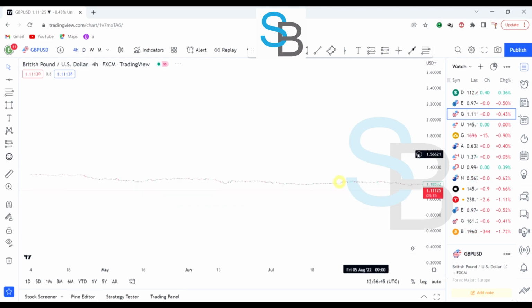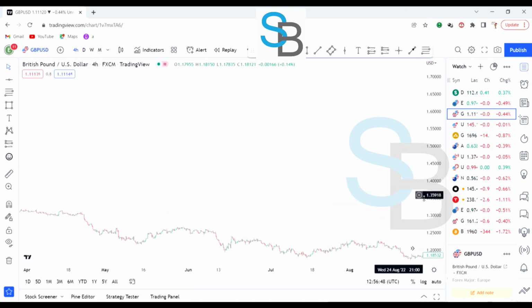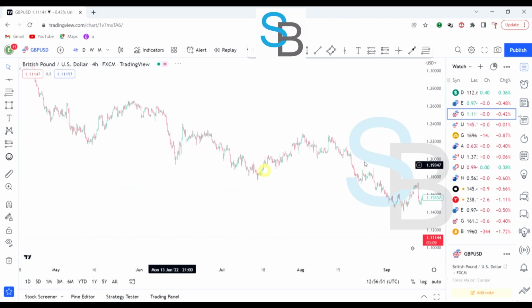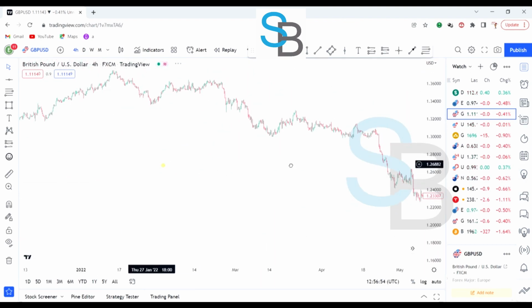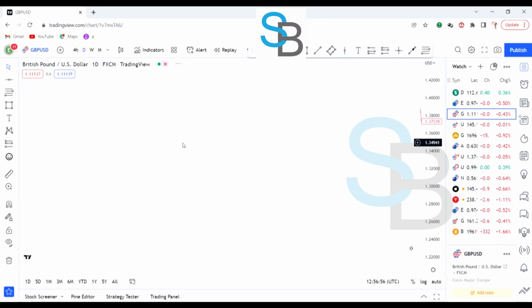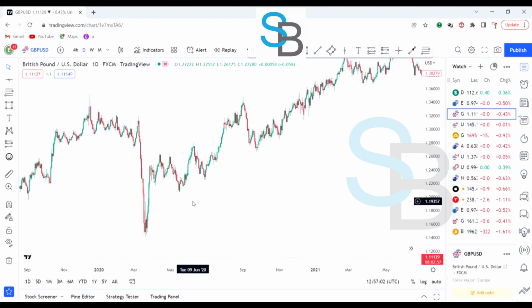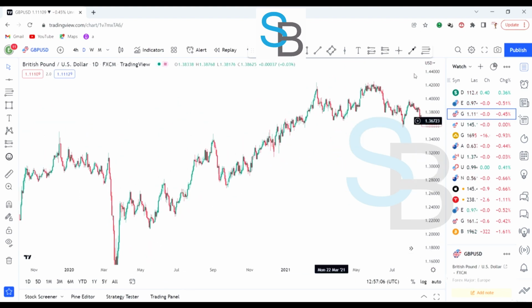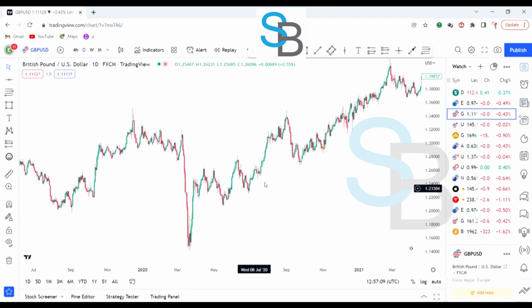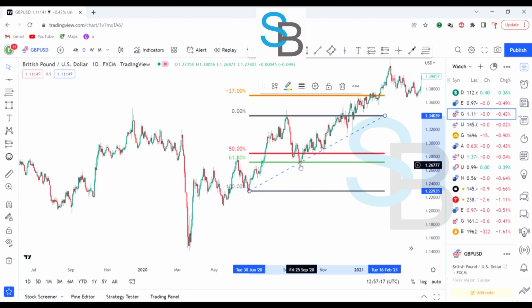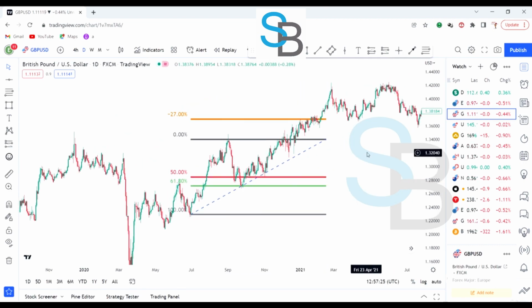Let's just go to lower time frames where we will be able to see the market trending properly and see many more examples. Let me just use the daily. Okay, good. So as you can see, we have the market trending like this, right? So let's take a look at this level, point A to point B, right? So select your Fibonacci tool, hit point A, drag it to point B, and release it. Now what do you see? Look at it, it just reached the 61.8% retracement level and continued selling up.